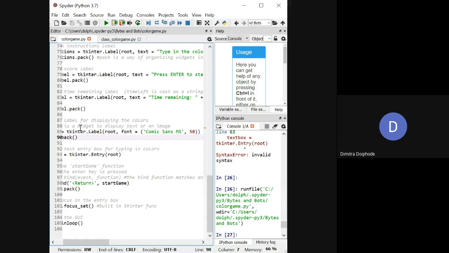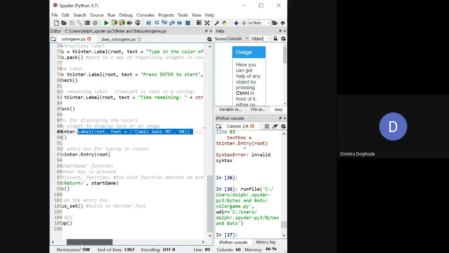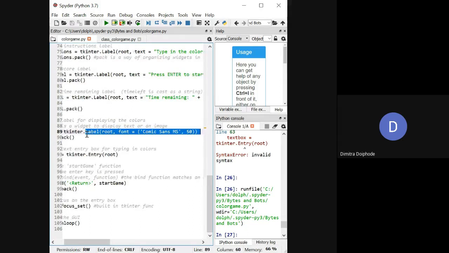And right where you write tkinter, we would add dot Label root, like what I wrote here. So go up to the previous line, where you say label 1 equals tkinter.